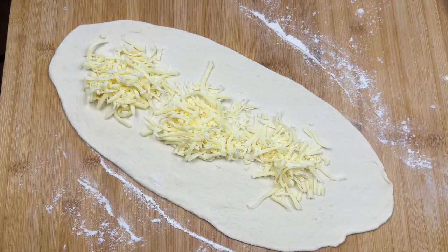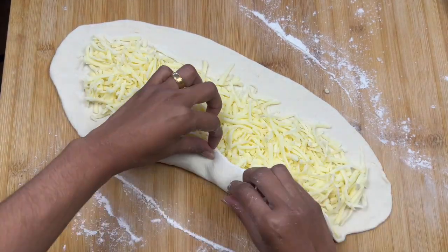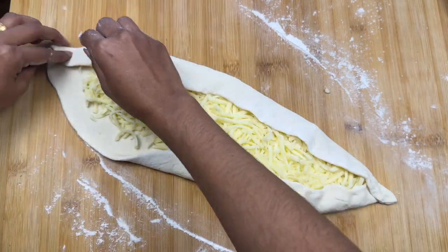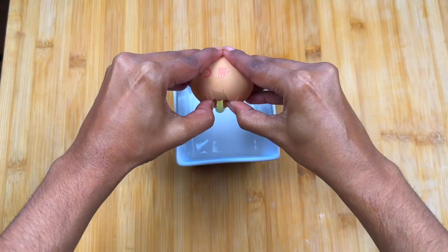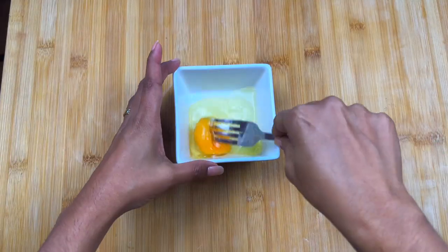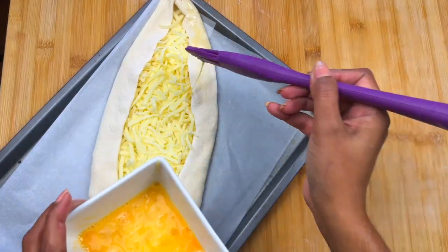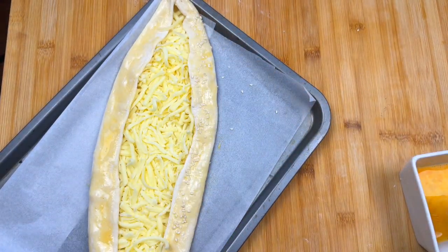Now we are making simply cheese pide. This is the easiest pide with just only 1 ingredient. Spread out generous amount of mozzarella cheese. Beat 1 egg and brush on the edges. And sprinkle some sesame seeds.